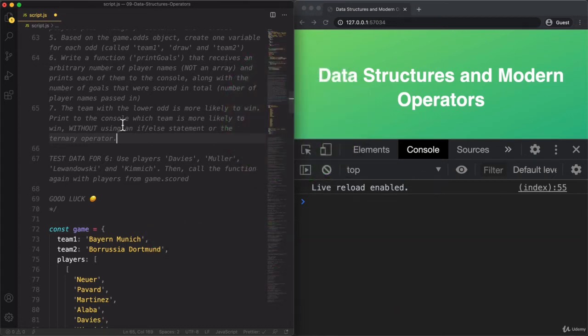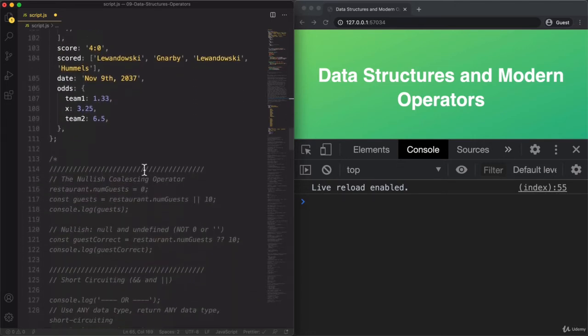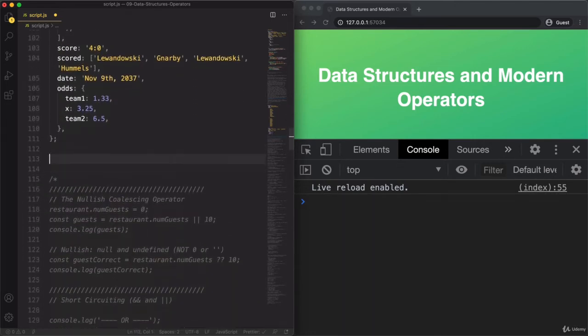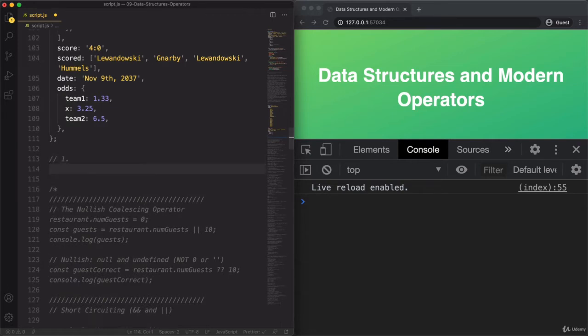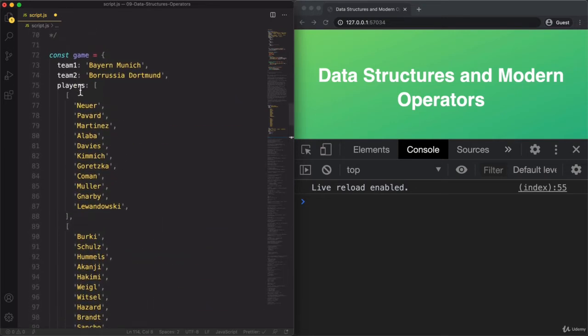All right, hopefully you managed to finish some of these tasks, or even better, all of them. And so now let me show you my solution here. So first off, creating the 2 players1 and players2 arrays. And so we will do that using destructuring, and we're going to destructure this players array.